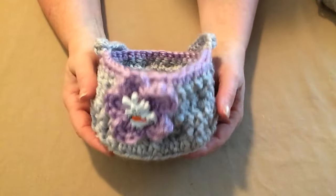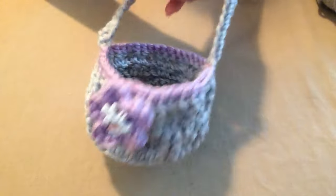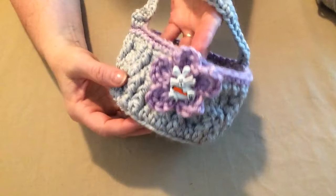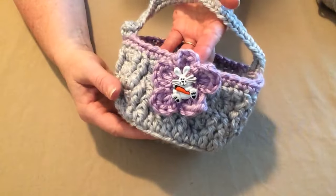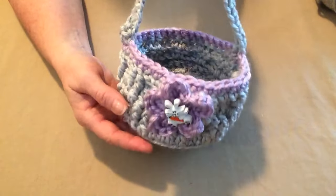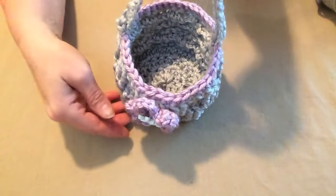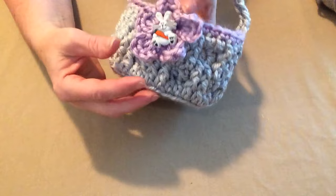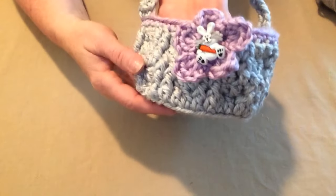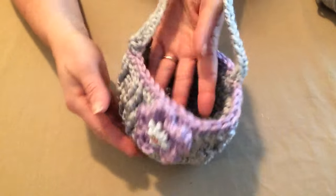Hello, this is Sara with Posh Pooch Designs, and in today's video I'm going to show you how to make this chunky little basket. This is perfect for Easter or spring, great for putting goodies inside or using as a decoration. It's made out of a nice chunky yarn with a flower, and I added a cute little Easter bunny.